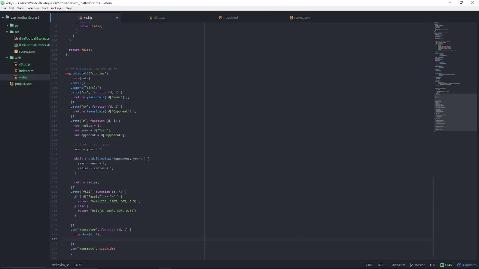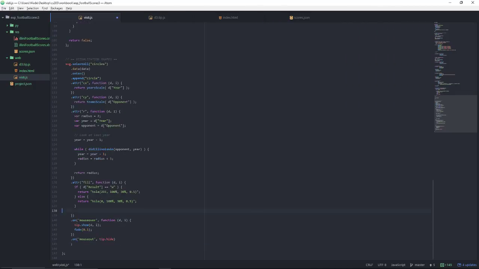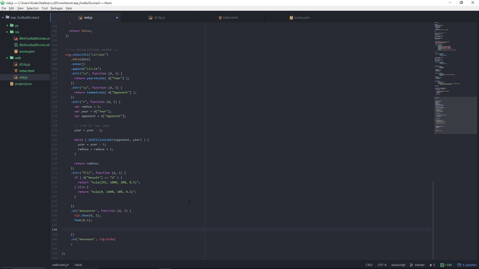And then we want to also fade everything to 0.1. So for doing that, we're going to have things look generally semi-transparent. And in fact, instead of saying fade 0.1, we can actually just write the code right here.